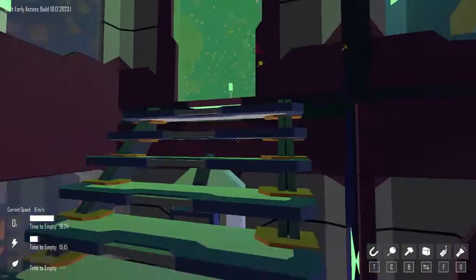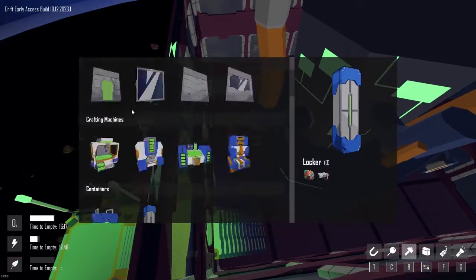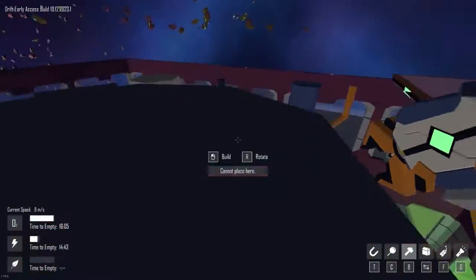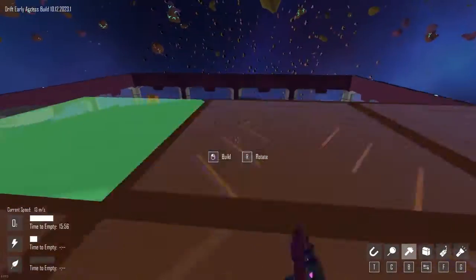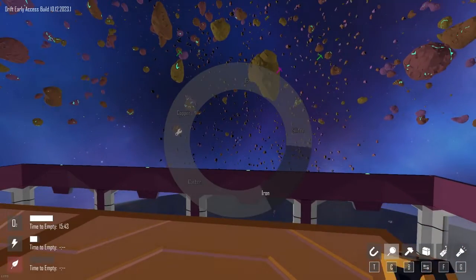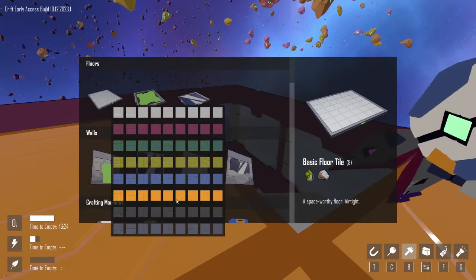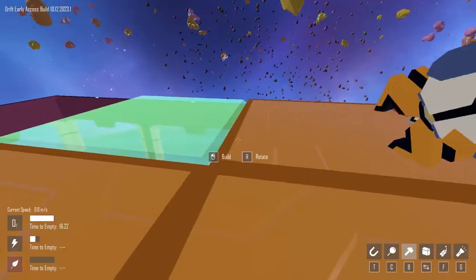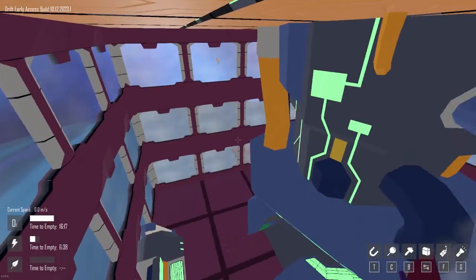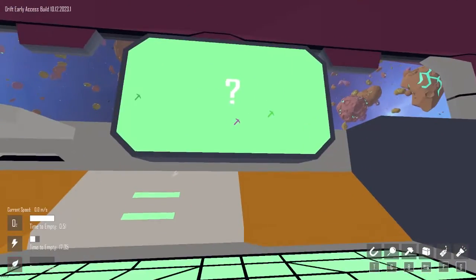So first we're gonna set down our oxygen generator. It's already in place. Once the roof gets put on, it'll start making oxygen for us. We're just gonna come on inside, fill it up, and then as you can see from our oxygen meter, it is fully enclosed.